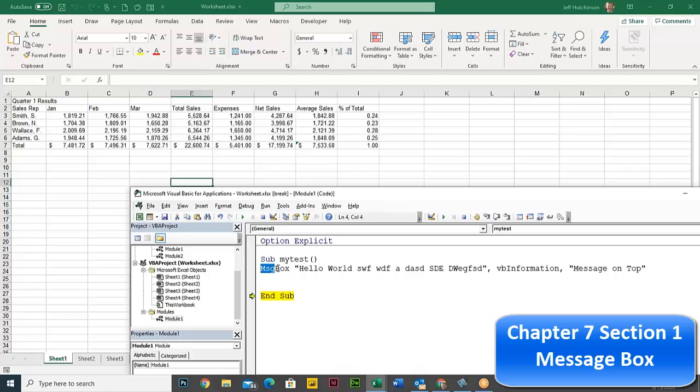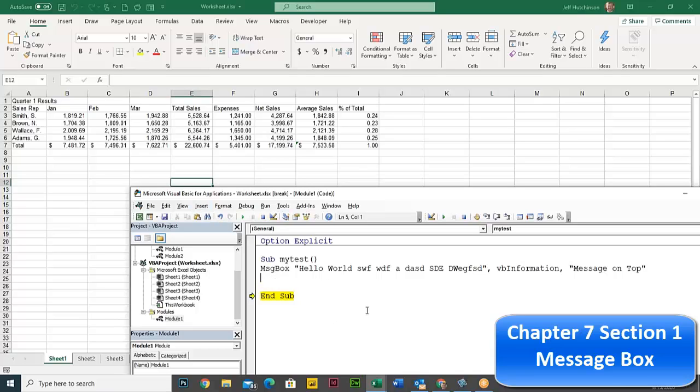I use the message box a lot to status things to see if something works. I did that earlier with the row command. Remember, I said, well, tell me what row I'm on. And so I just put a quick message box in there to make sure that the command I was using was going to extract or give me the information I was looking for. And so you could use that message box as a real quick test to make sure it's going to pull the right answer out, and then you can go from there.